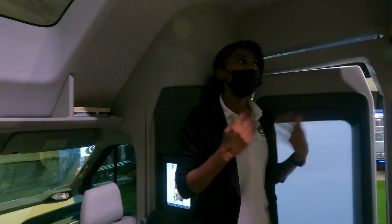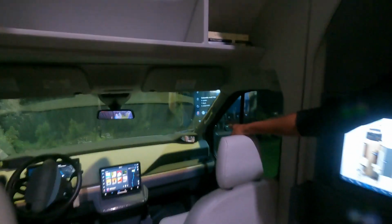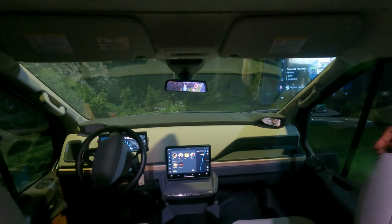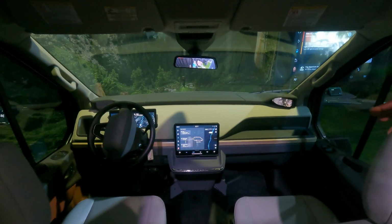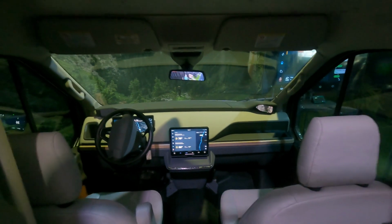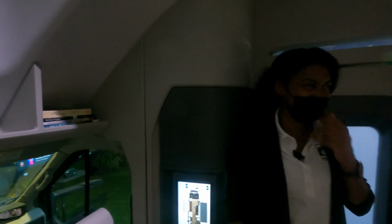I'll give you a brief overview inside as my colleague did outside. So we are going to start off with the cockpit. If you take a look up here, that digital mirror that she talked about, that is what that digital mirror looks like from the inside. Wow. So that, along with our advanced sensors, our LiDAR and our radar, are really going to make your driving experience that much more enjoyable and also safer, because that's less time you're actually taking your eyes off the road. So essentially, instead of looking out the window at that mirror, worrying about somebody's head being in the way, oh my goodness, my dog's head is always in the way right now, you just glance over right there and you're good to go.